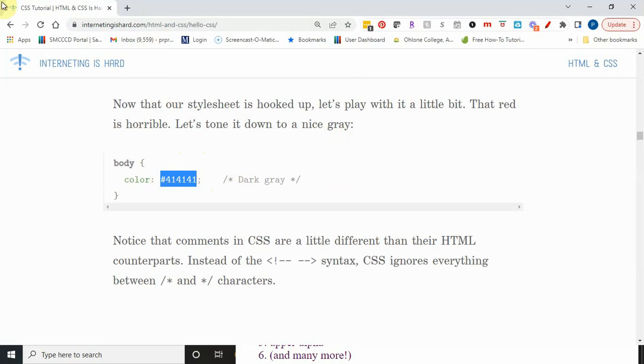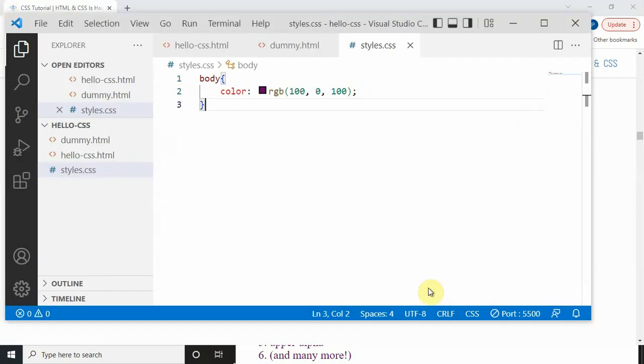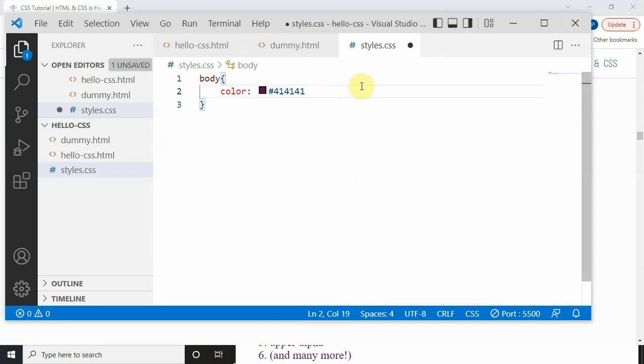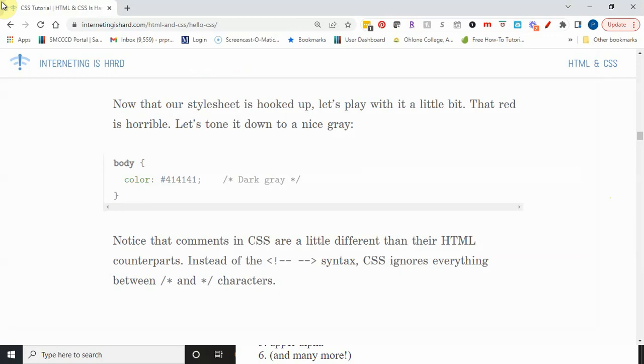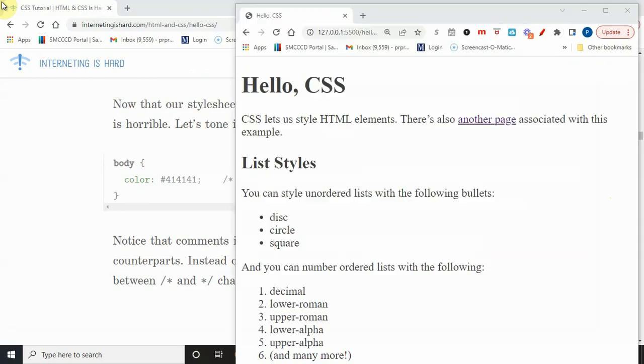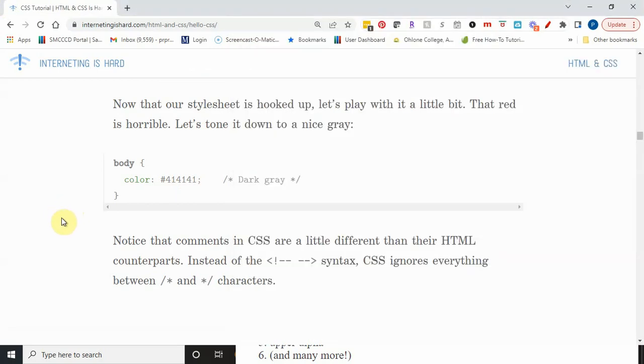But if I change this to that number, oops, we need a semicolon, okay, save all, and here is my page. So we see now we have sort of a gray tone. There's kind of the same amount of red, green, and blue, and you end up with a gray tone.